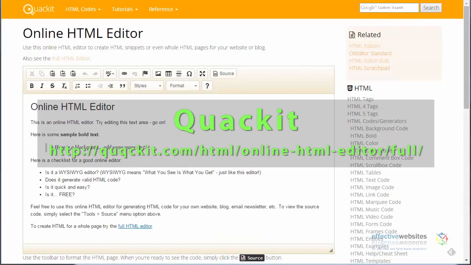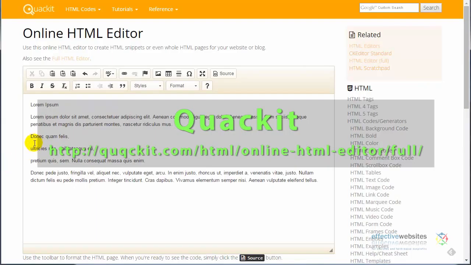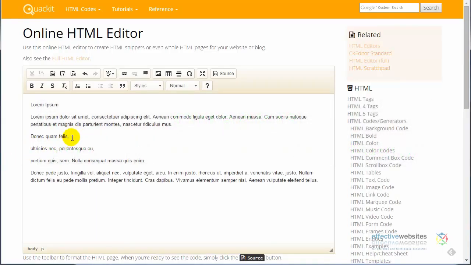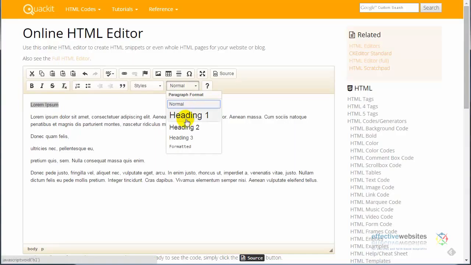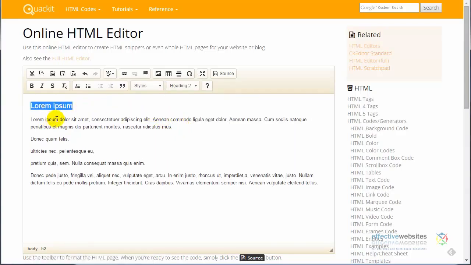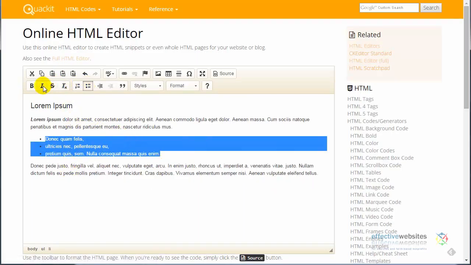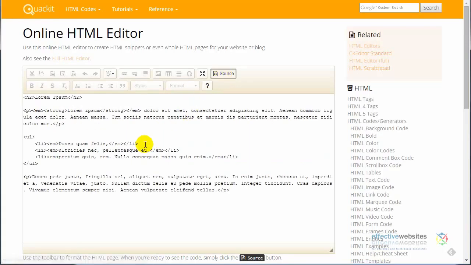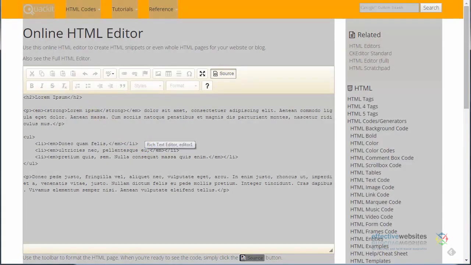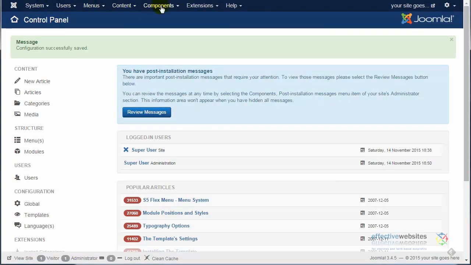There's another option for you which is called Quackit. It's a free online HTML editor that's very easy, as in very, very easy to use. The reason we like this one is that you can copy and paste your text from MS Word into Quackit, and then by highlighting and clicking on various buttons, format away to your heart's content. Then finally, when you're ready, you can go to the Code view, select Copy, and paste it directly into your new article's code, and Control-V. Presto, you have a completely formatted article with no residual code, and you've also avoided the dreaded Joomla timeout.